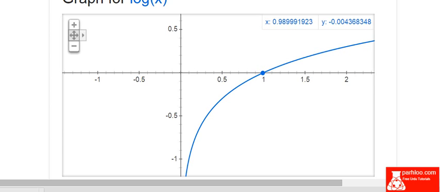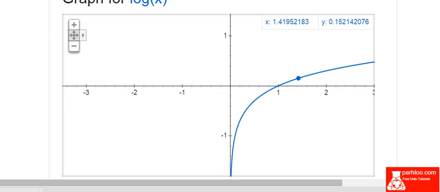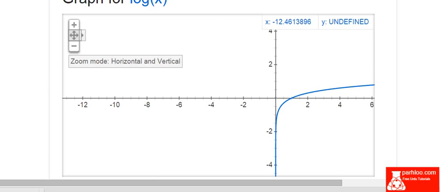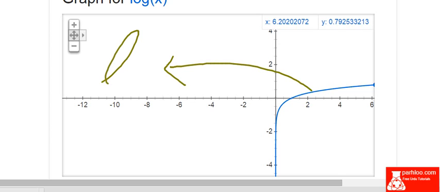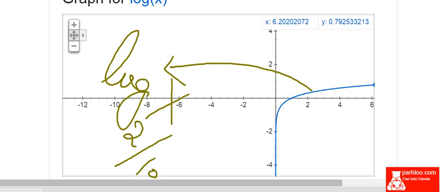x की वैल्यू nearly 1 है तो y की वैल्यू -0.00, x की वैल्यू 1 हुई तो y की वैल्यू ये हो गई. And you see it is moving. It keeps moving like that. This curve, ladies and gentlemen, is log of x. Base कुछ भी हो, 2 हो, 10 हो, whatever. Base 2 की significance मैं आपको within a minute समझाता हूँ, but let it be, कोई भी base हो, छोड़ें आप इस बात को. Okay, ये curve है log of x की.